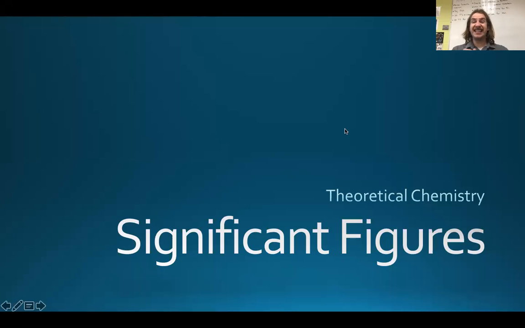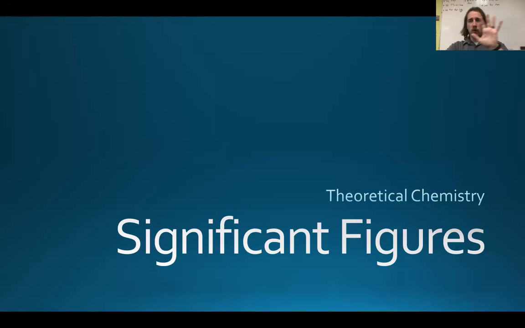Hey, so let's take a look at significant figures. These are numbers that are significant. I mean, important. Anyway, we've been looking at measurements and how we carry through the correct units when we measure something, so that we know what we measured and how we measured it. Significant figures take it a little step further and tell us the precision of the measurement.